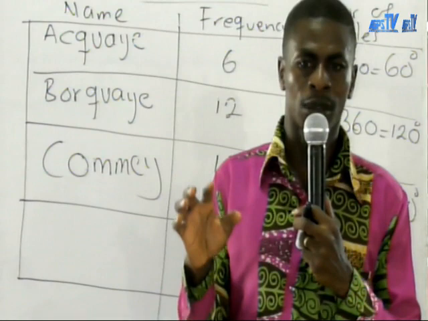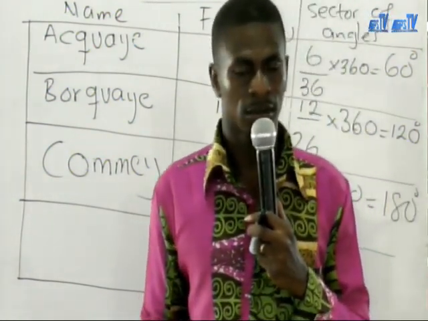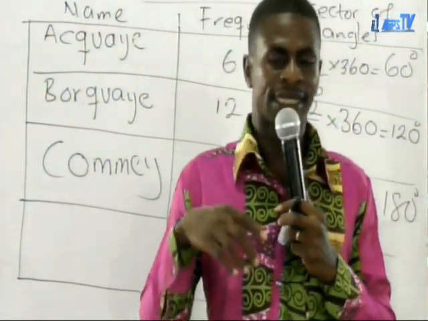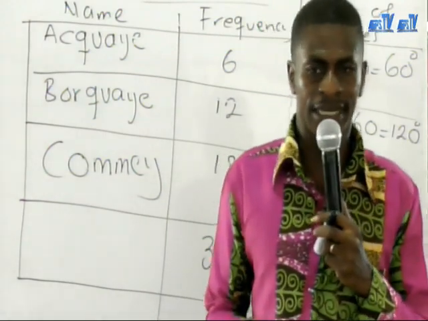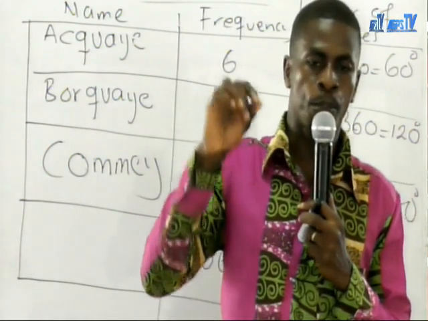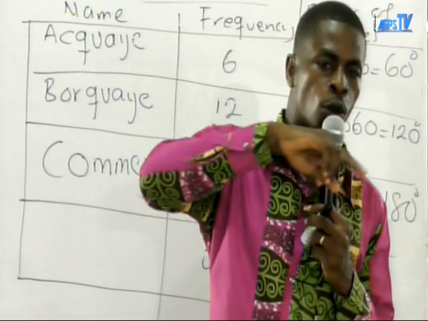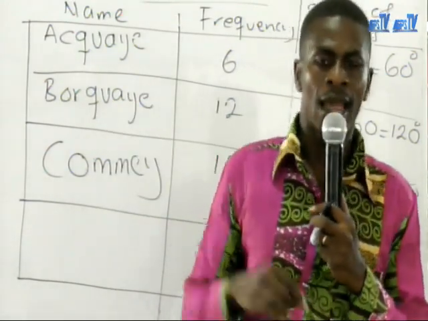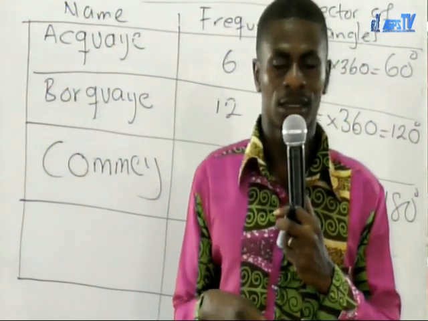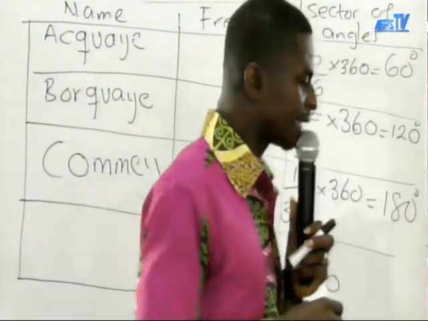the first thing that you must do is to pick your compass and then measure a specific radius. It can be 3 centimeters, it can be 5 centimeters. Then you point the tip and then you draw a circle. And while you have pointed with the tip of the compass, indicate that place as the center of the circle.